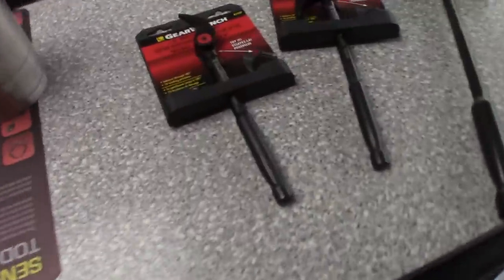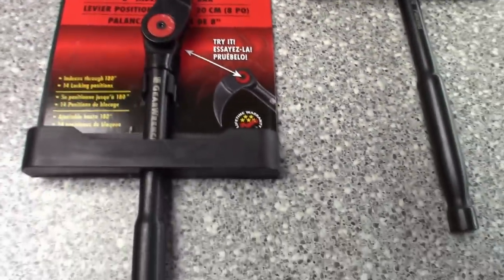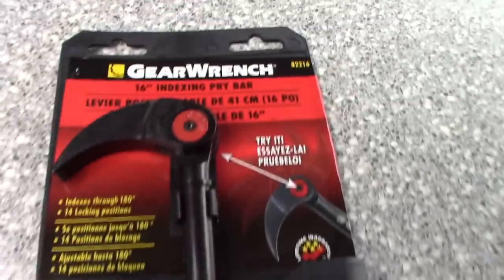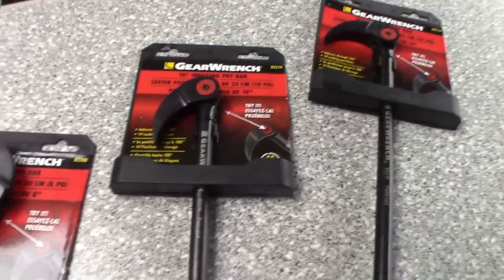I did pick up the three-piece GearWrench adjustable positioning pry bar set. This one's the short one at 8 inches, part number 82208, adjustable. Then you got a 10-inch one, 82210, and a 16-inch one. I'm sure they make bigger sizes than this, but I've been building up my GearWrench. They make great tools, so since I'm on the truck I grab one off Tim, especially to get that bill paid down, and get these out there to use and see what they're all about. Steve could attest, I think he's got one or two out of that set, but you can't beat a three piece for $100.